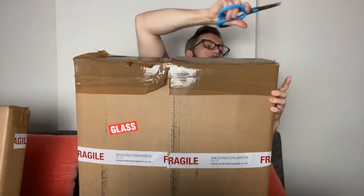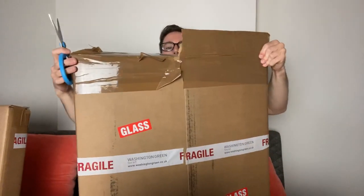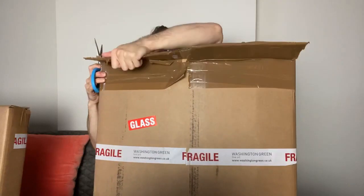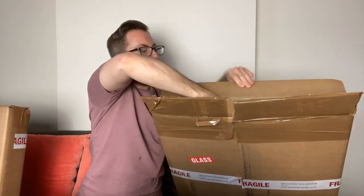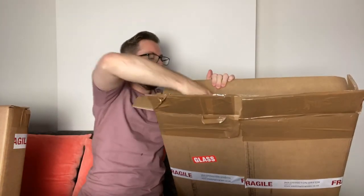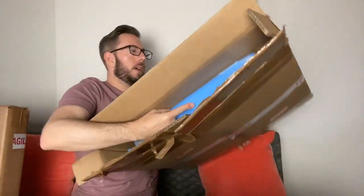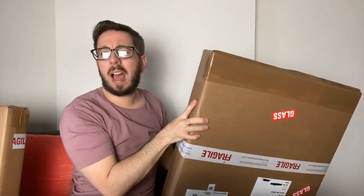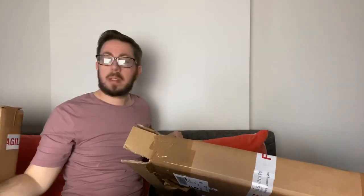One of these items should be something royal. Let's see if we can get into it. I might need to use my knife for this one — let's be very careful. Actually, scissors, I think it's going to have to be. It may be a case of just using brute force. Why do they make things so difficult? Although to be fair, it's probably a good thing seeing as it is very fragile art. It's really, really well taped up.